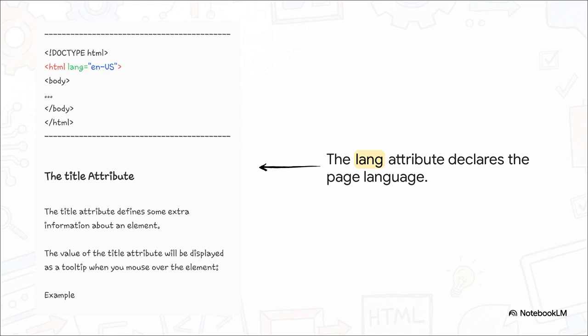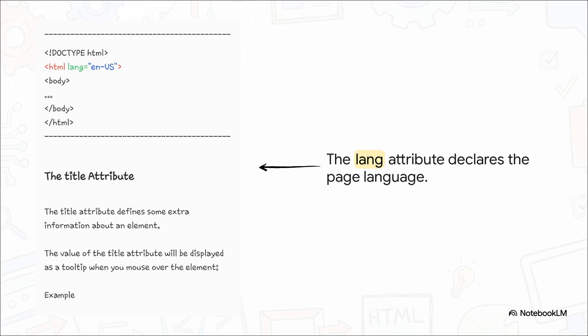Including the lang attribute inside your HTML tag is vital metadata that actually helps search engines properly understand your content. You should always include the lang attribute inside the main HTML tag at the very top of your document to declare the language of the entire web page. For example, lang equals en for English, or lang equals en-US to specify English exactly as it's spoken in the United States. This helps both massive search engines and everyday browsers process your page efficiently and accurately.